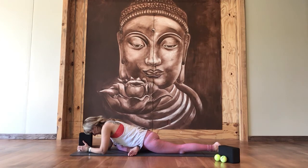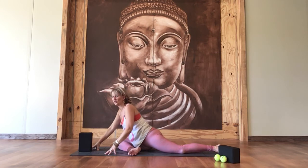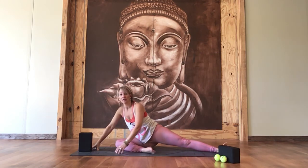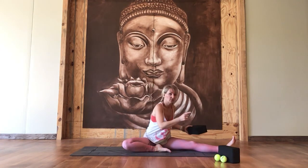One more breath. We'll press both hands back into the mat. What I'd like you to do is roll over onto the right hip. You've probably seen this transition. We do this a lot in the vinyasa classes, and then you're going to pull the right heel in towards you. Now remember, the block is great for elevating the hip flexors, so if you need to, lift your hips up, because we're going to twist the torso.